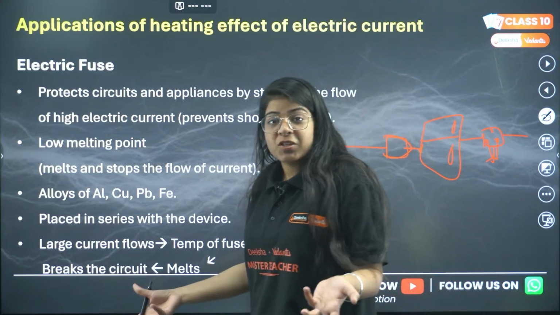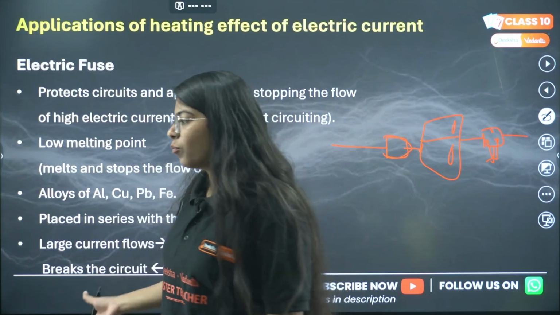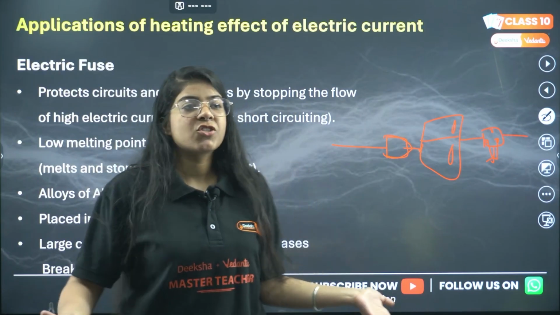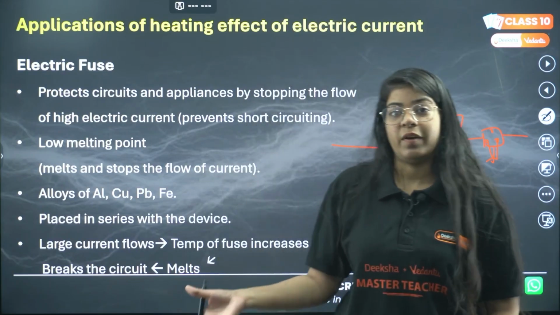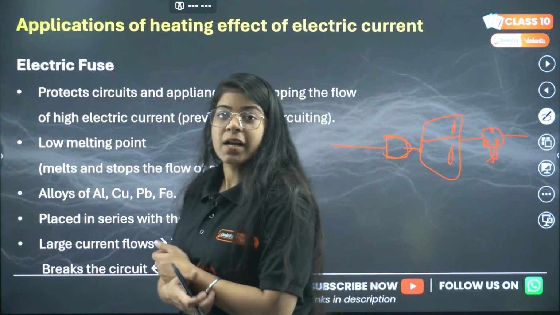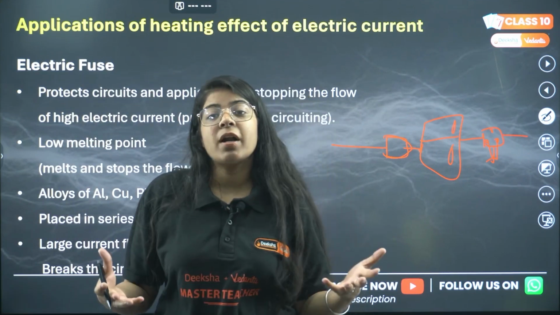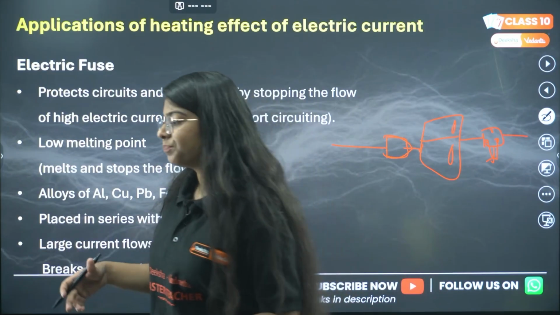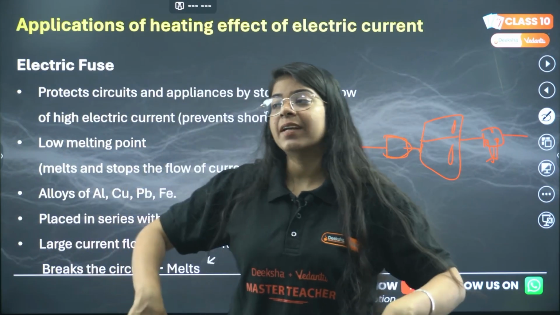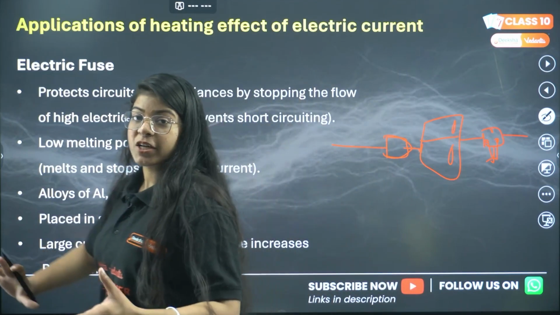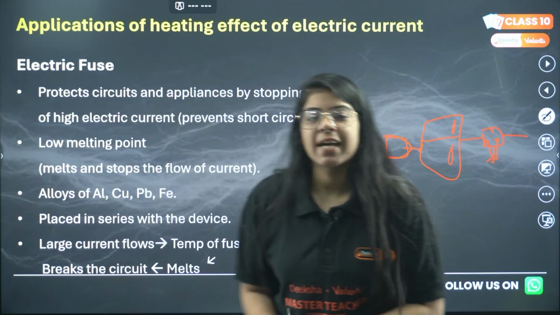If it reaches my charger and my charger is connected with my mobile, it will get burned, right? My mobile would get burned. And if it reaches my electric bulb, it can get burned, and lights can get burned. So it's very hazardous that if by mistake a larger amount of current comes into our houses, the devices can get destroyed. So we used the heating effect of electric current in an application to make a device which is the electric fuse.